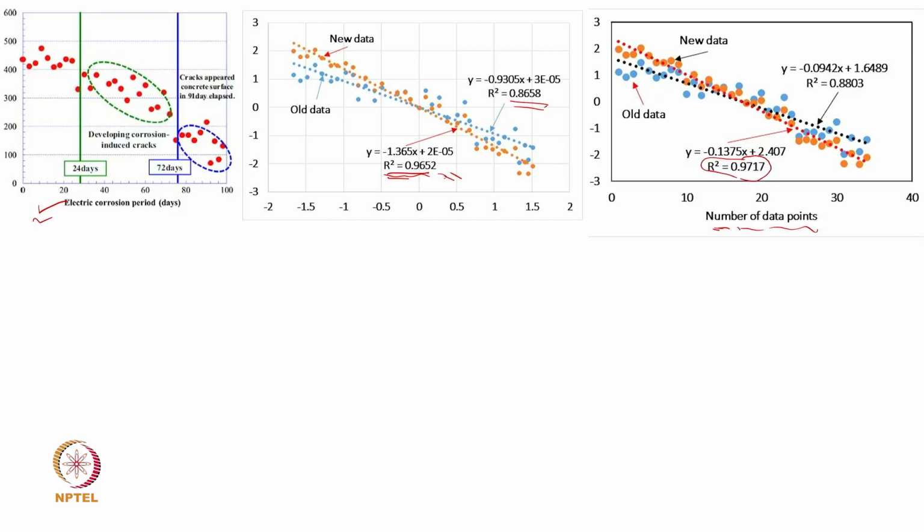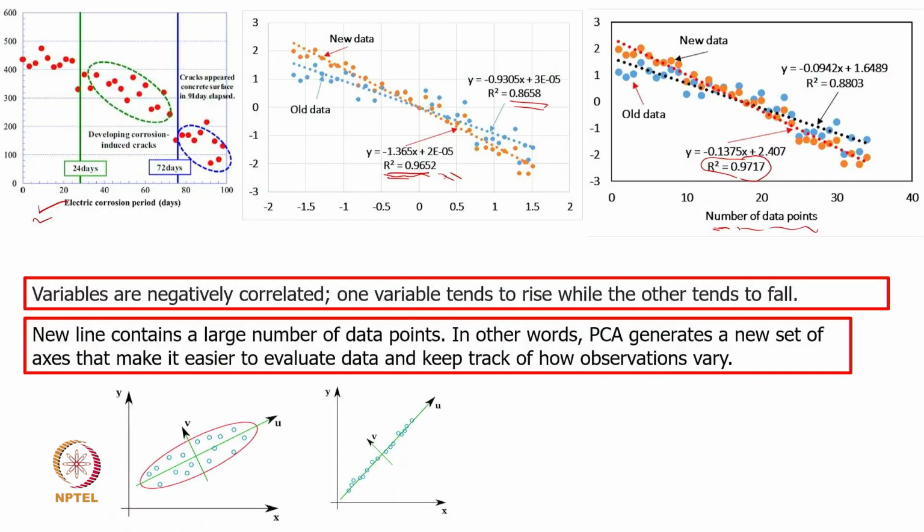So, even thinking slightly differently, maybe different variables can be judged, or maybe we are trying to analyze 10 different resources and then we can choose which one is giving the best results. This is the beauty of PCA. So, we can say the variables in this case are negatively correlated, that is why the negative sign is coming. These variables are negatively correlated, one variable tends to rise while the other tends to fall, right. So, that is what has been shown here.